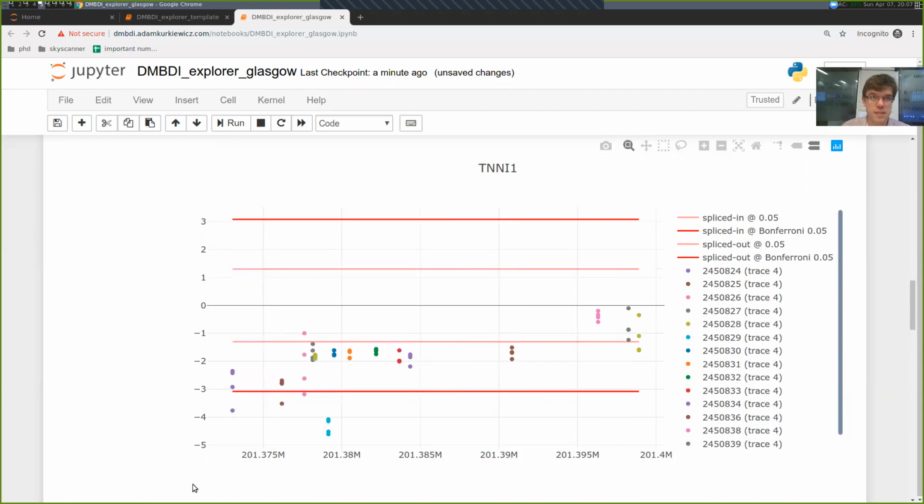On the y-axis, we have logged p-values of statistical tests which check for splice in, splice out events versus the null hypothesis of neutral gene expression. And if you look at any of those groups of single colored dots in here, these are probe sets which target specific sites of this gene, usually exons or UTRs.